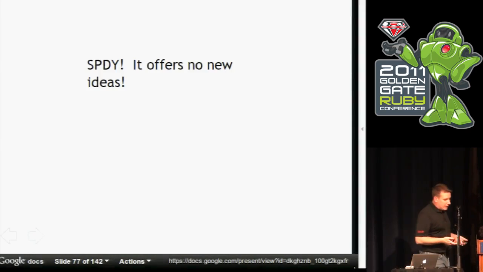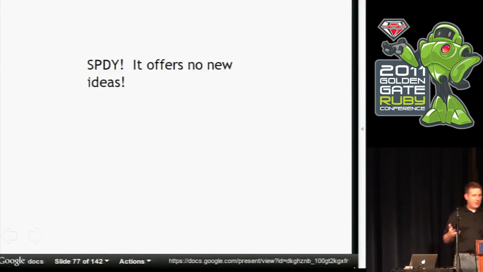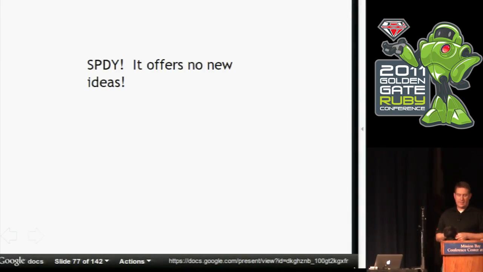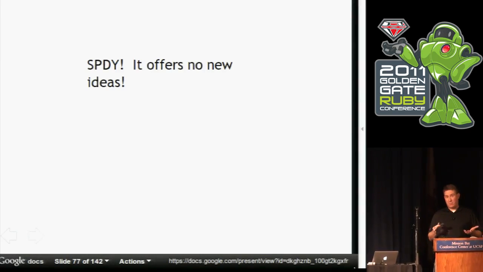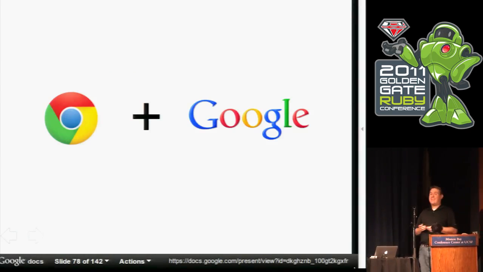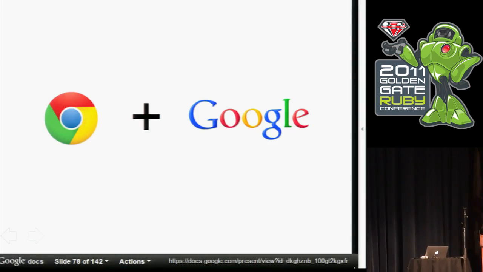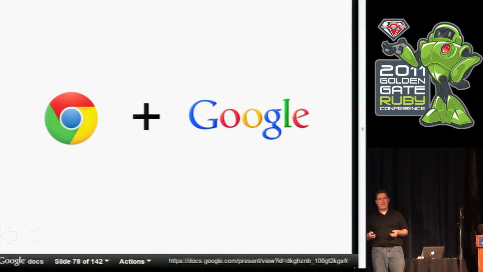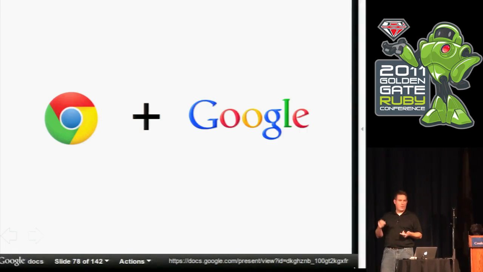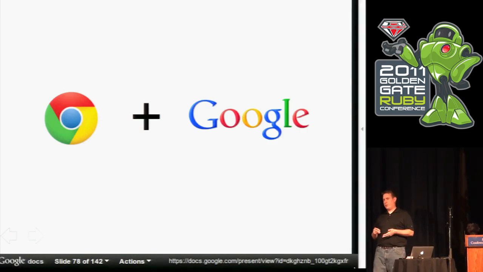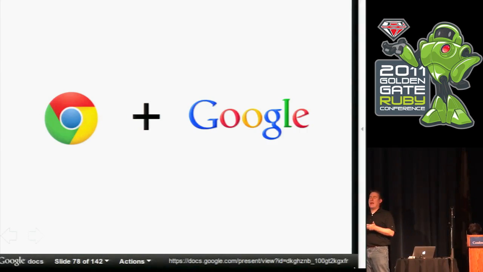And then what the SPDY authors did is they figured out how to make that backwards compatible with HTTP as best as possible. And then they tested the hell out of it. They tested the hell out of it because anytime you're using the Chrome browser with Google web services, you're using SPDY, whether you know it or not. You're not making HTTP connections to the Google web service. Gmail, Google Search, Google Reader, anytime you're doing anything on Google, it's going over SPDY.